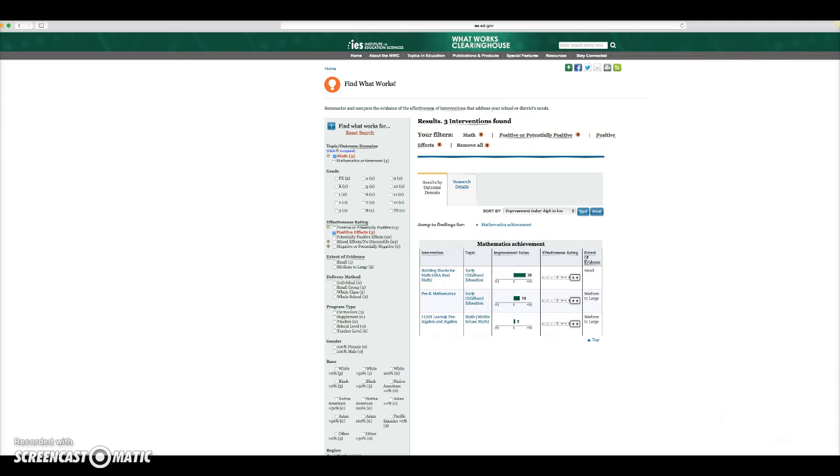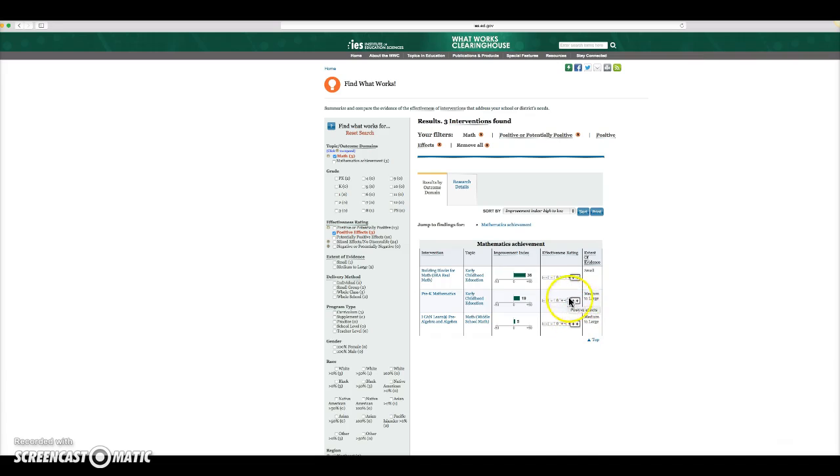And you will notice when I do that, I found that there are 3 interventions that have positive results in math. And how do I know that these are positive? Because what I notice here are 2 pluses.